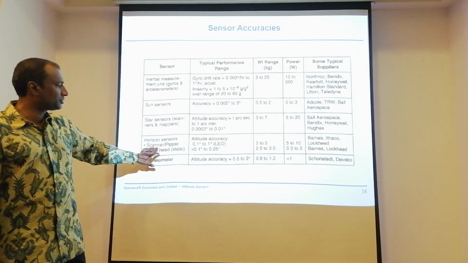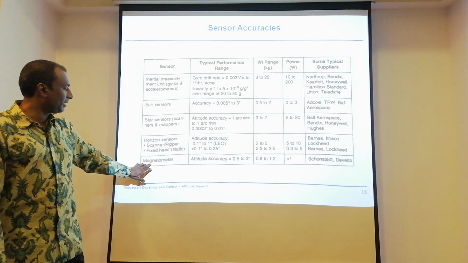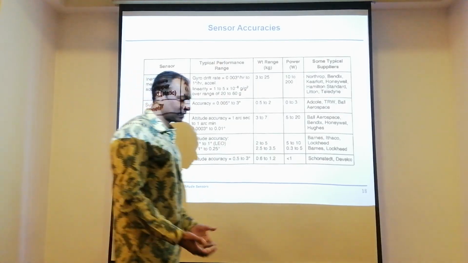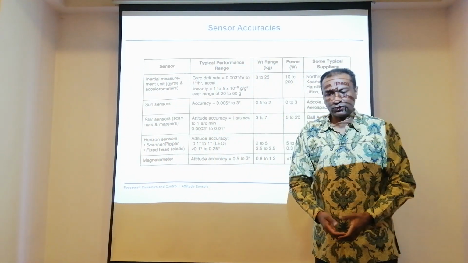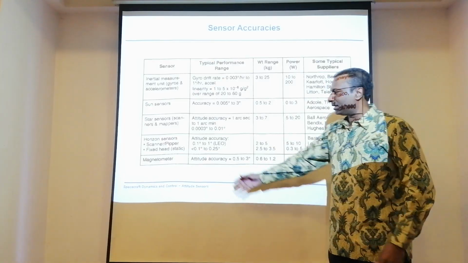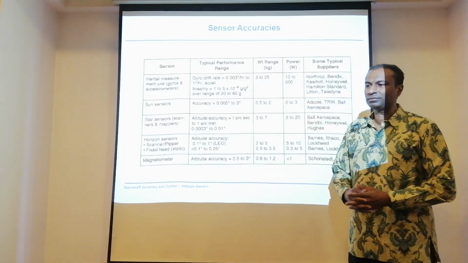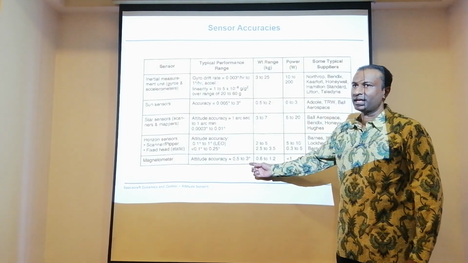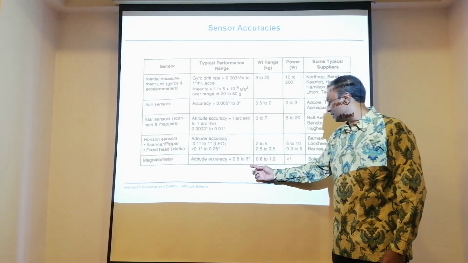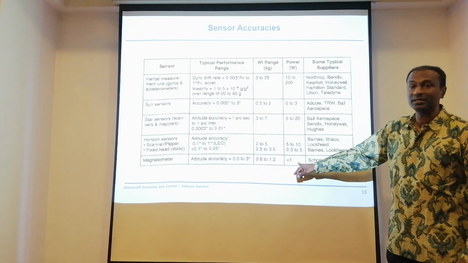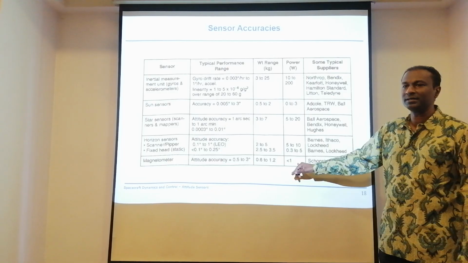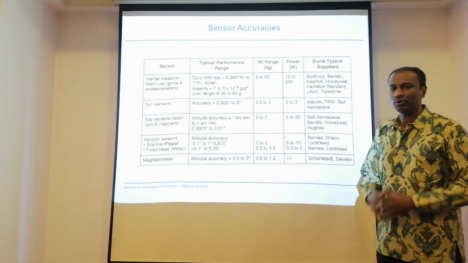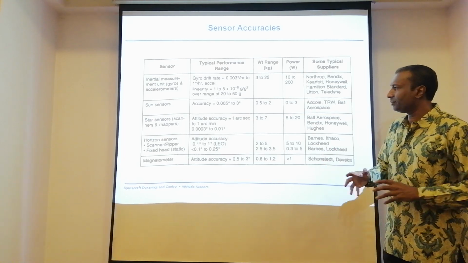Horizon sensors, quite cheap, reliable. Magnetometers are the last in the list. If you are doing anything low cost, for example a small satellite or a CubeSat, magnetometers might be the most common that we use. Not much accuracy can be expected from these types of sensors. But the beauty is that it's a very low power requirement, low cost mission. Magnetometers are what we always look for. Go on, have a look at it.